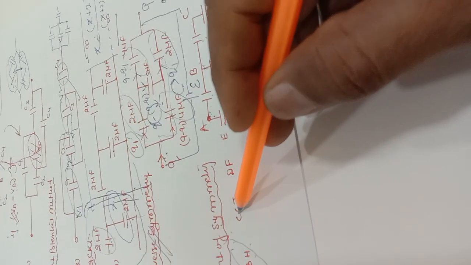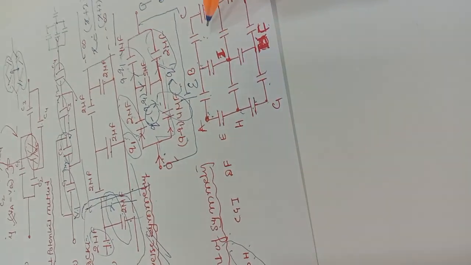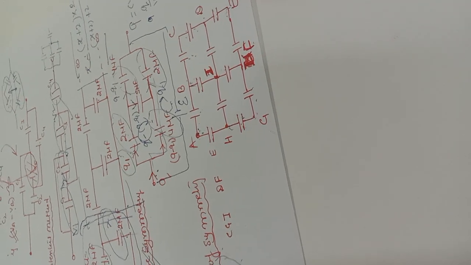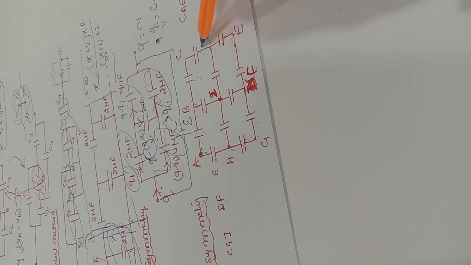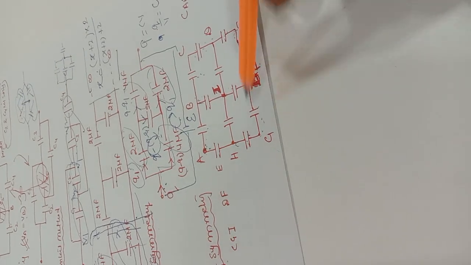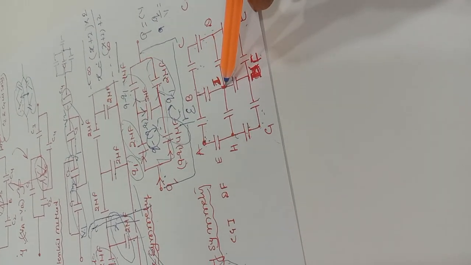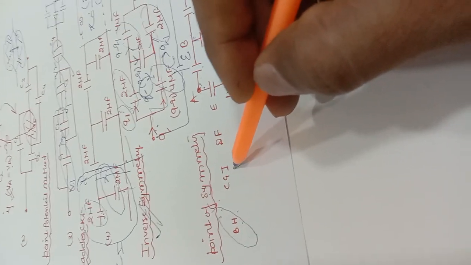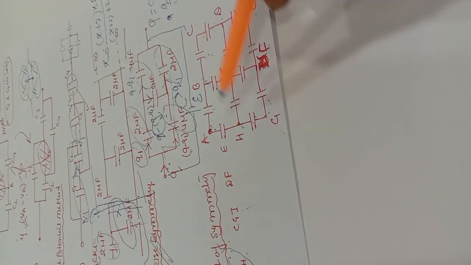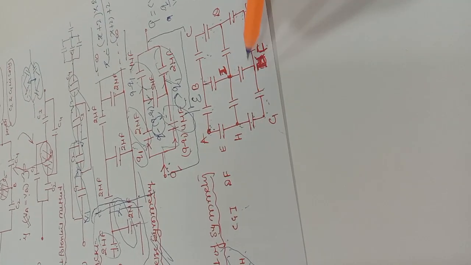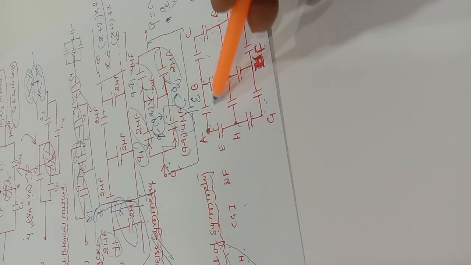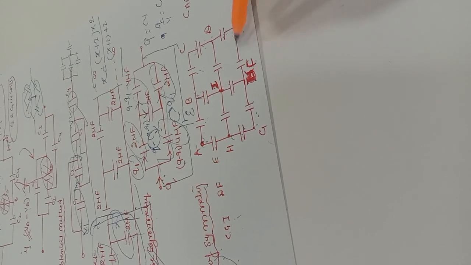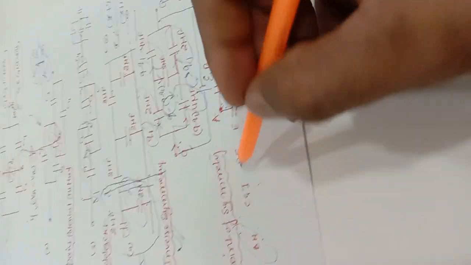So here I am writing C, G, I. And this point is also symmetric with respect to E. Here you can calculate 1, 2, 1, 2, and 1, 2. So from both ends, transmitter and receiver end, this will also be a symmetry point. Last is 3. So 3 means 1, 2, 3, that is point F. Here 1, 2, 3, that is point D. And here you can see from the receiving end 1, so this is also a symmetric point.